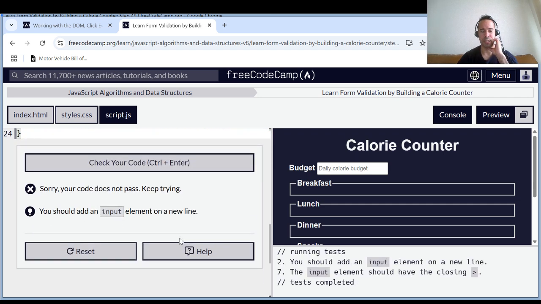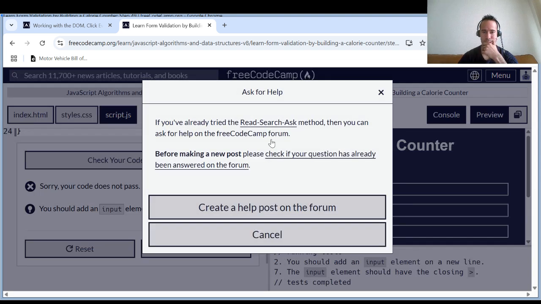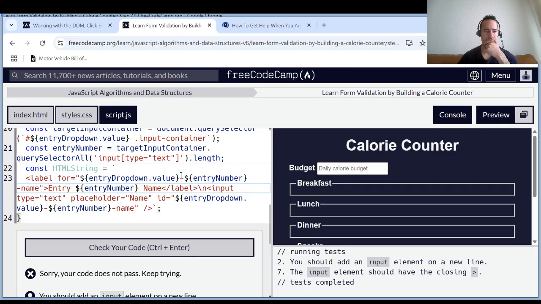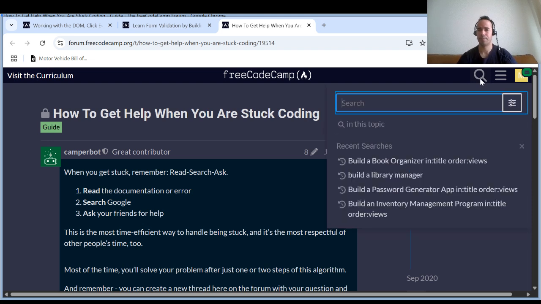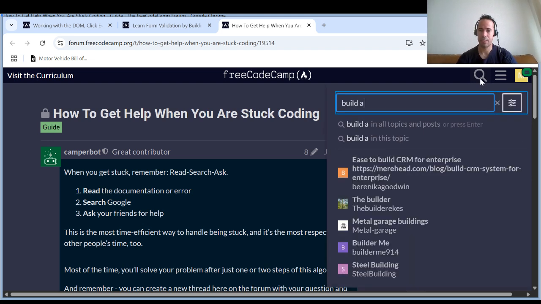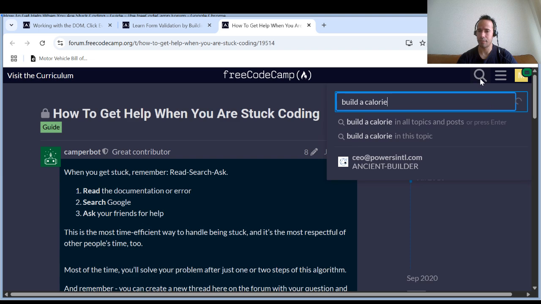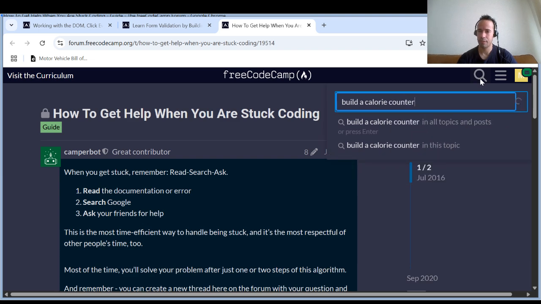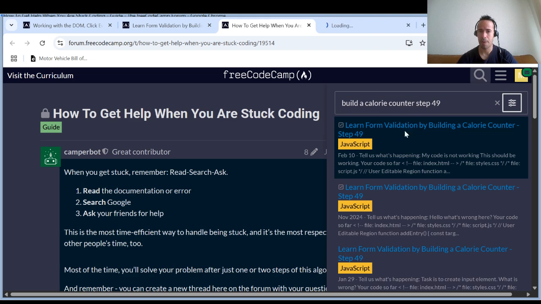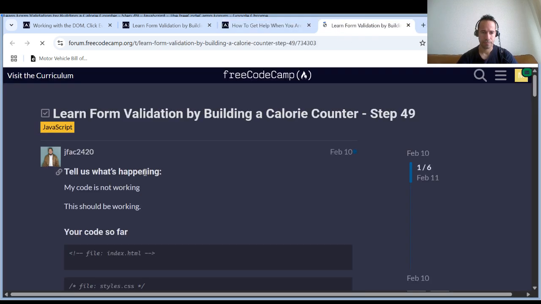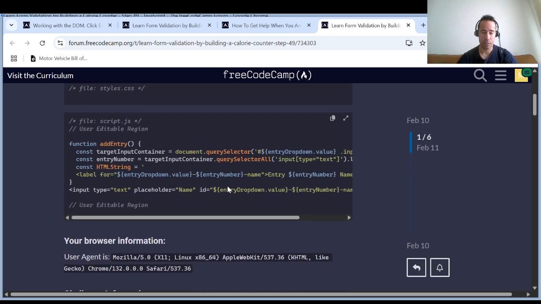Okay, we're gonna ask for help because I'm not 100% sure. Step 49 of build a calorie counter. There you go. We got multiple. My code is not working either.